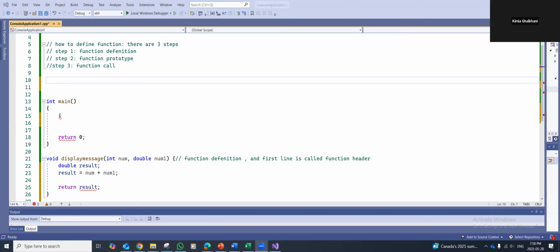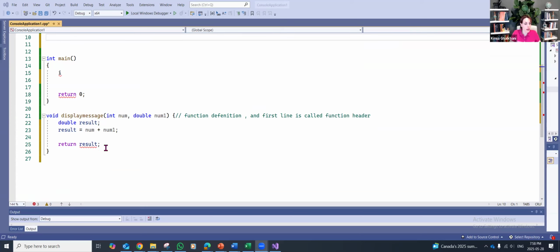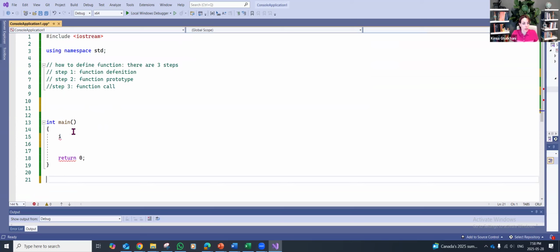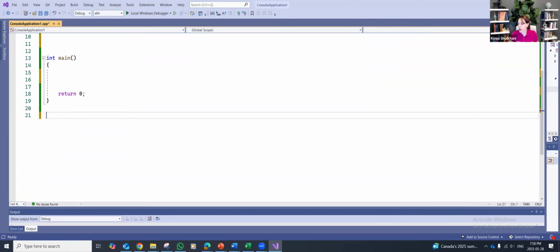I'm going to clean up even my function and create a new one from scratch. We already have this note in here to go over every single step together. So I start with defining a new function. This is my template. My new function is going to be a simple integer. So I start with integer sum.